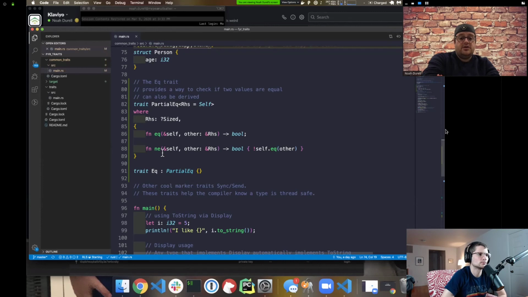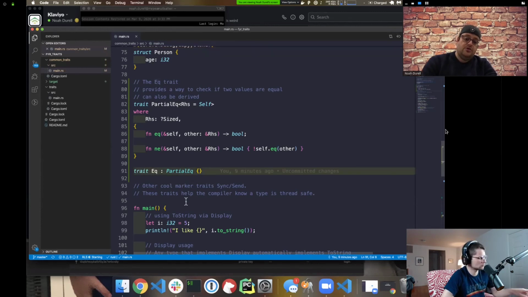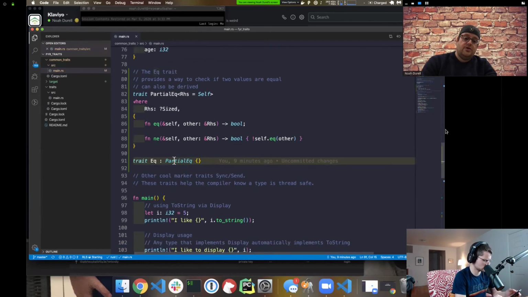Basically, we have this Eq trait, and then it says you have to implement partial equality. There are some types where, when you want to compare them, there's no way to do it fully. I think the example they gave was float: if it's not a number, not a number is not equal to not a number.